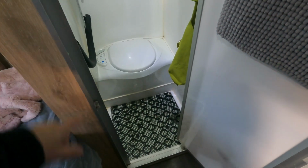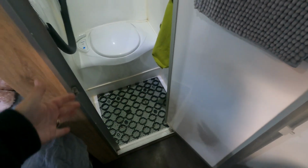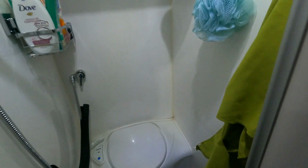Like, you just give the seat a quick wipe and you can pretty much use the toilet straight away. You're not dragging wet feet and so on. And then every couple of days we just lift that grate and give it a good wipe underneath, and it's made the space way more usable than what it used to be.